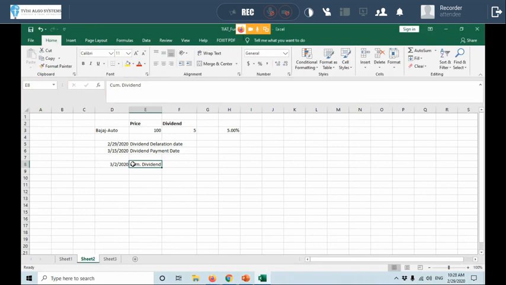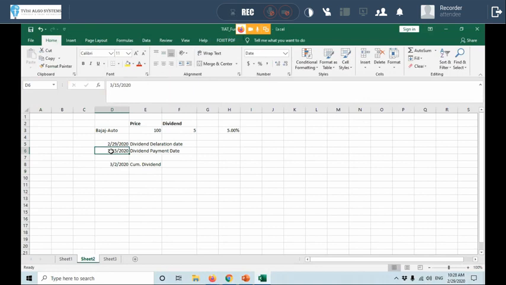Now in India, I guess we have T plus 2 settlement. Let's take an example of T plus 2. It will depend from country to country. To be in the eligible list of shareholders, I need to buy this stock before 13th of March, because 15th is the dividend payment date. So my name as an eligible shareholder has to be there by 15th or before 15th, say by 14th end of the day.